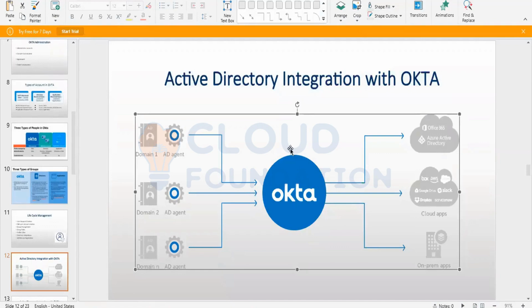Mostly it will not cross more than 5 domains, because from my experience in different organizations, the most domains we have seen is 5. Once you install the AD agents, the domains with AD agents will have their connections working. Correct.